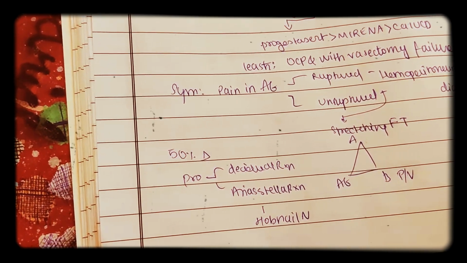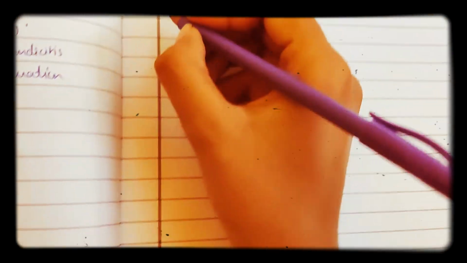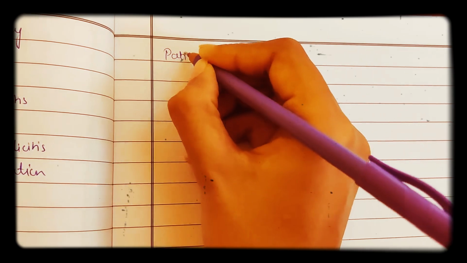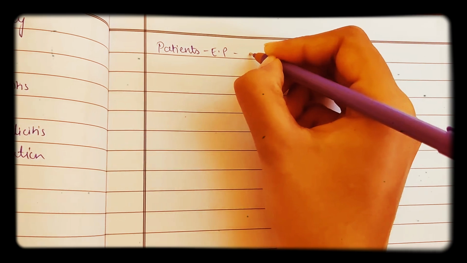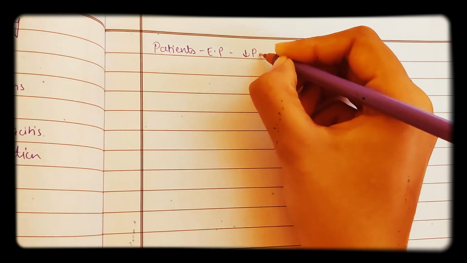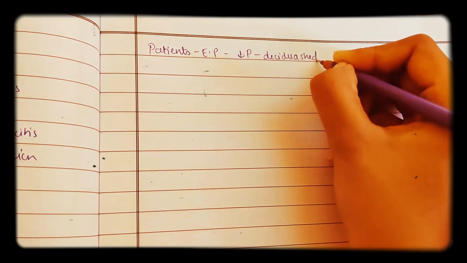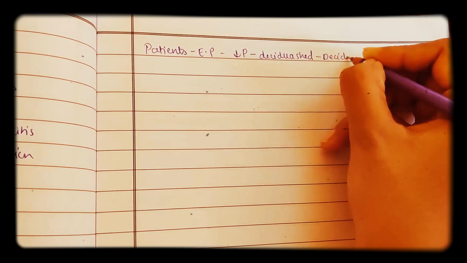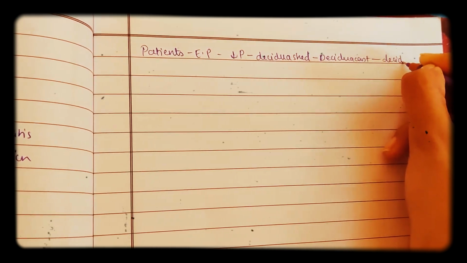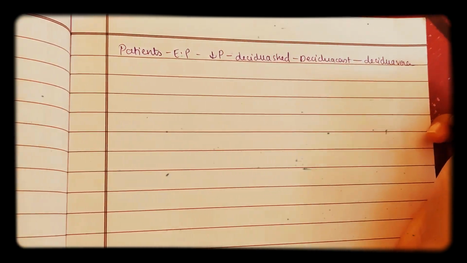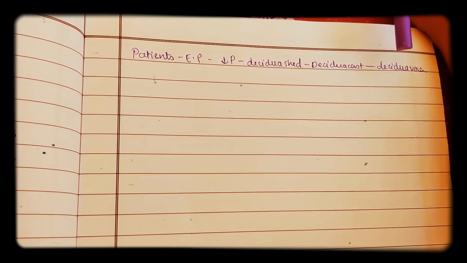Now let us see what changes patients of ectopic pregnancy are having. In patients of ectopic pregnancy, progesterone is present in a lesser amount, so they have low progesterone. So the decidua is shed in the form of a decidual cast, so it will be like a blood cast, and it is made up of decidua vera. So if a patient comes to you and says there is a decidual cast, then you can confirm it as ectopic pregnancy.